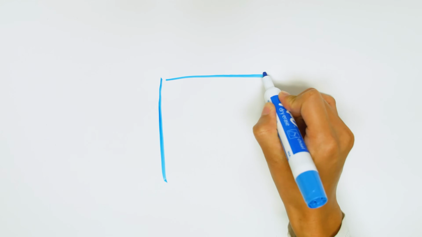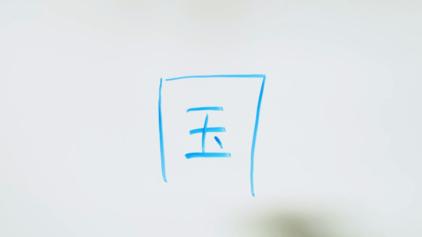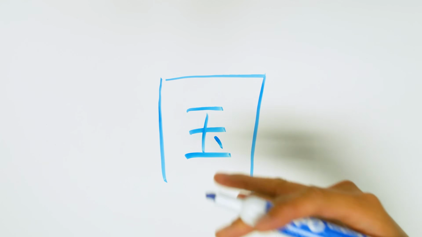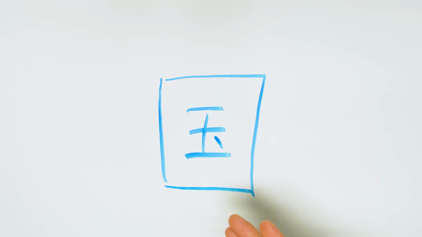Very good. And next, when we have a frame thing, we remember to first write the frame and then we fill inside. The last step is we need to close it at the end. So if you have a frame-ish thing like here, and then you fill in, whoever lives inside the house, right? And you want to let people inside the house, then last close the door. So we save the closing stroke at the end. And this one is 国, meaning country.